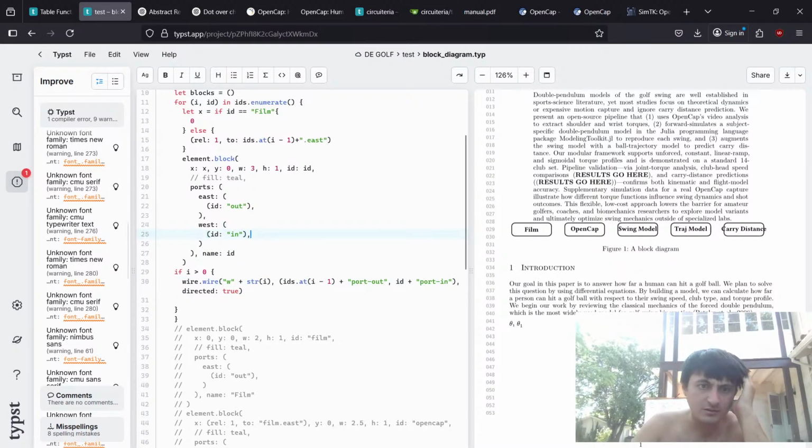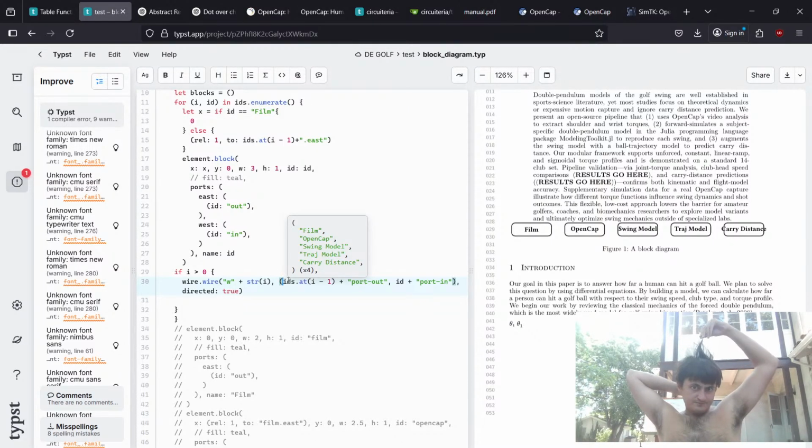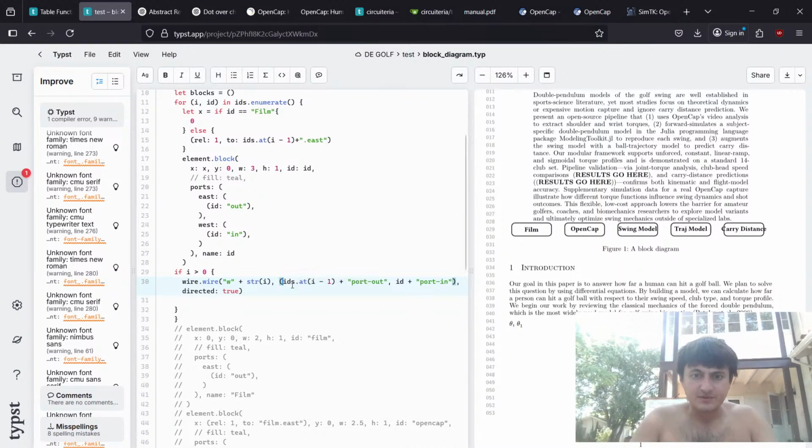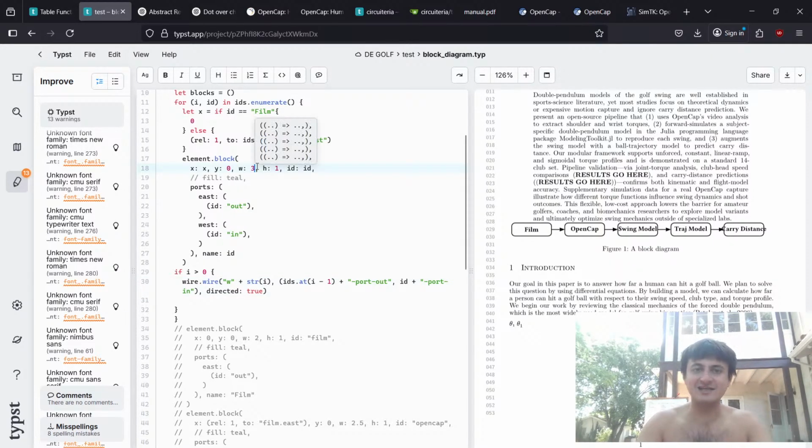Why didn't this work? What does this thing evaluate to? Oh, you know what happened? It's because we need a dash and a dash. There we go. Does this guy know how to make graphics or what?